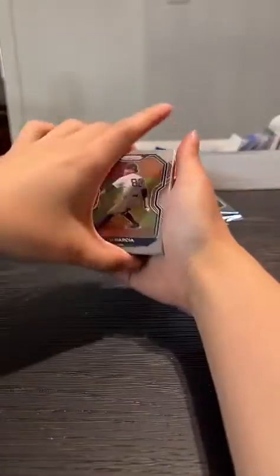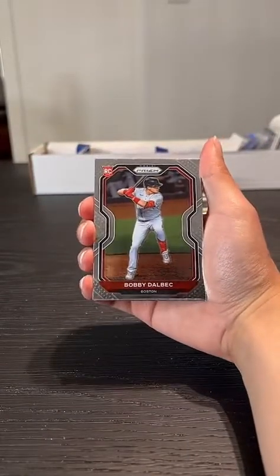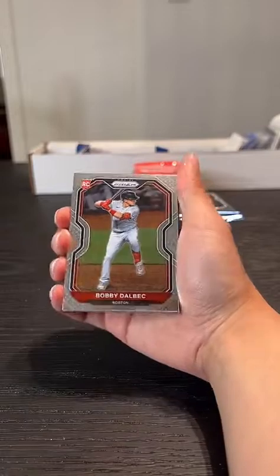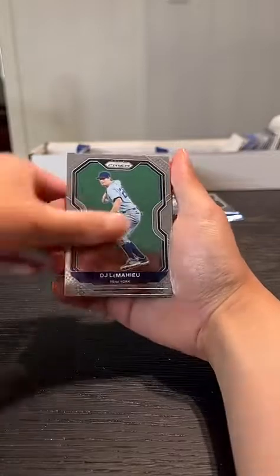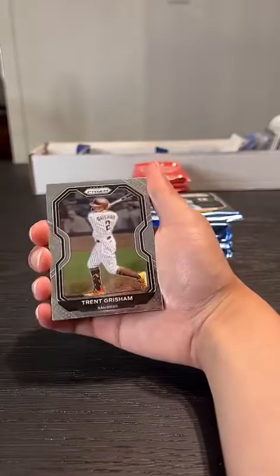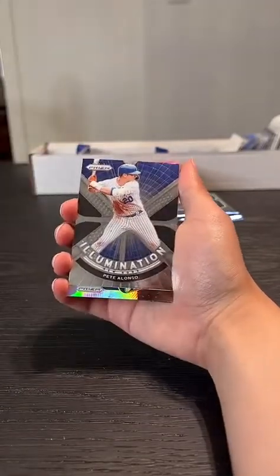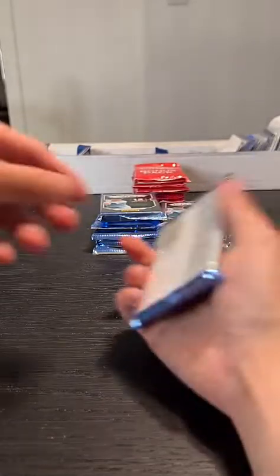All right, we got Debbie Garcia, Bobby Dalbec. Someone just gifted TikTok Universe. I don't think they gifted it to me. They gifted the TikTok Universe to probably some other creator. We got Bobby Dalbec. We got a DJ LeMahieu, Ozzie Smith, Justin Verlander, another solid pitcher. Toronto Blue Jays Kryptonite, Cody Bellinger, Trent Grisham, Kyle Lewis, Kirby Puckett. We got a Pete Alonso going to the Mets, Shane Bieber Stargazing on the silver, and a Tavares rookie going to Texas.